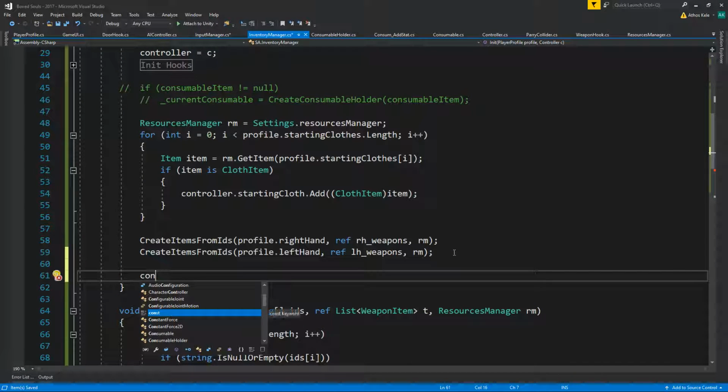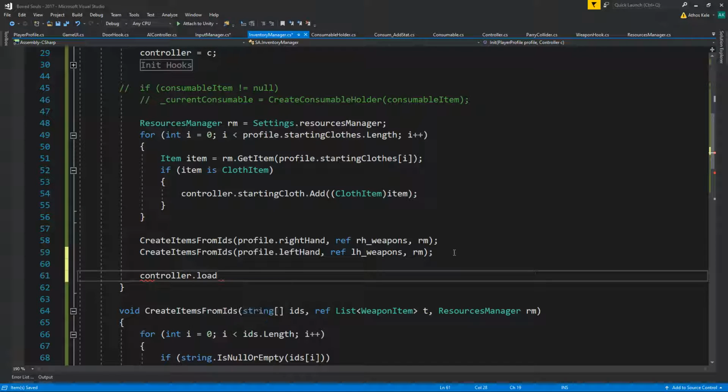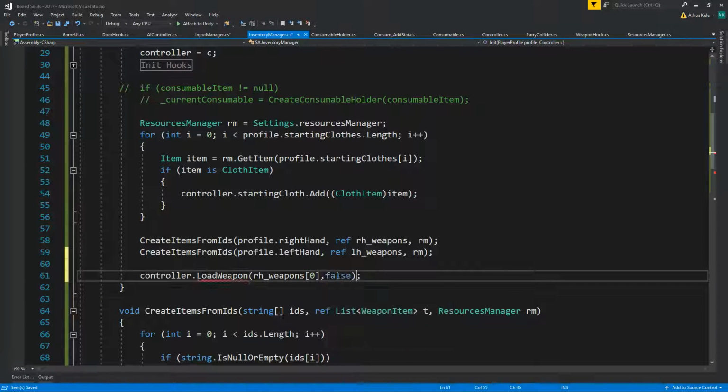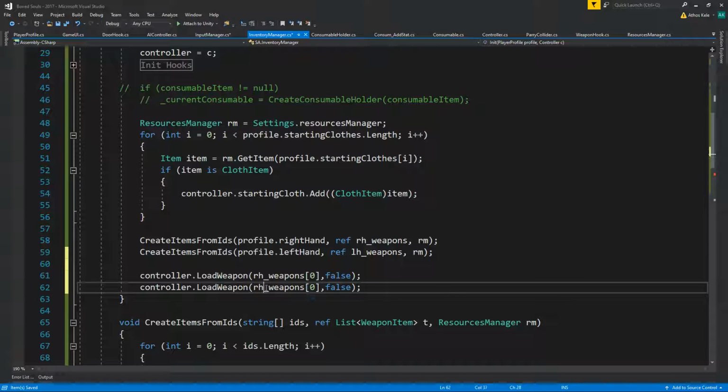Then we can start loading the items back to our player. So we're going to use controller dot load weapon right hand weapons 0, and then let's say load hand weapons, is left will be false, load weapons left hand weapons 0 will be true.